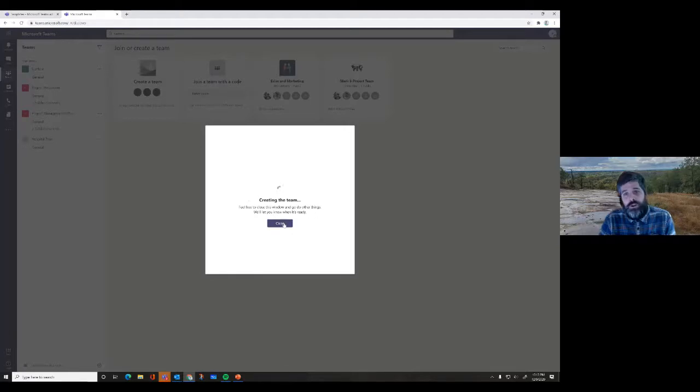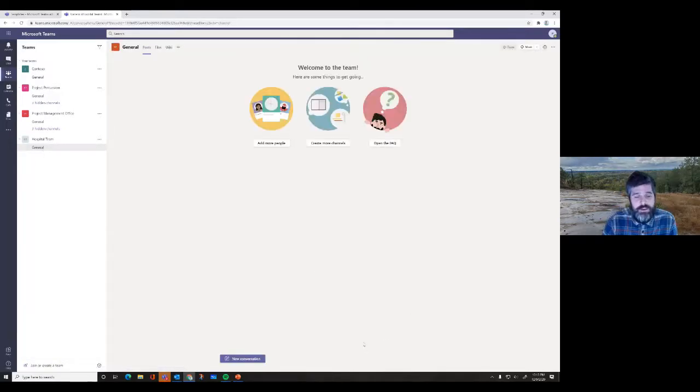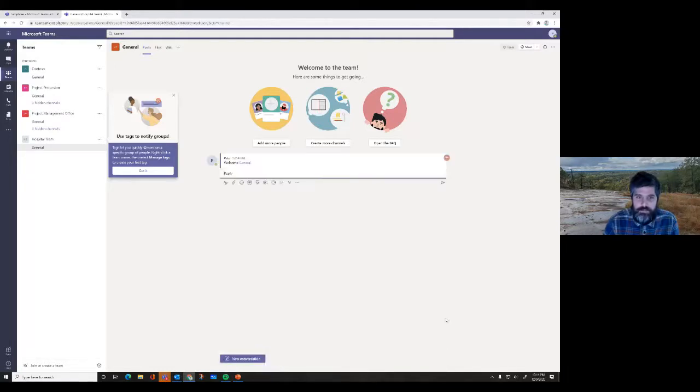So it tells me, feel free to close. They're going to continue doing stuff in the back end to get it all spun up. But now it's here. I can go in there. Easy peasy, right? Just a matter of seconds.